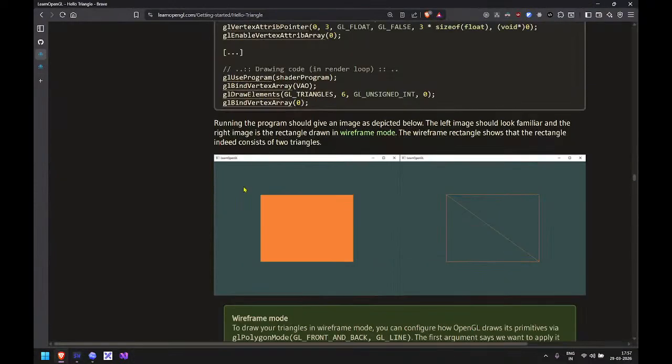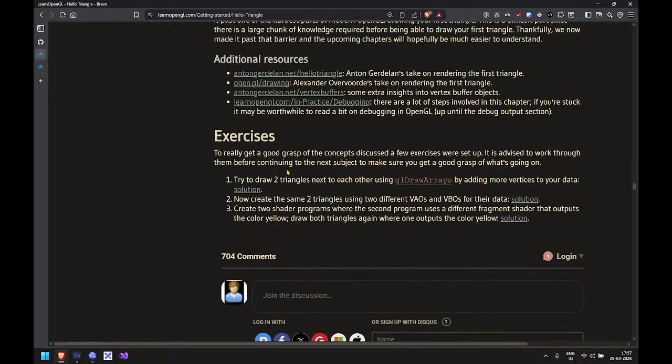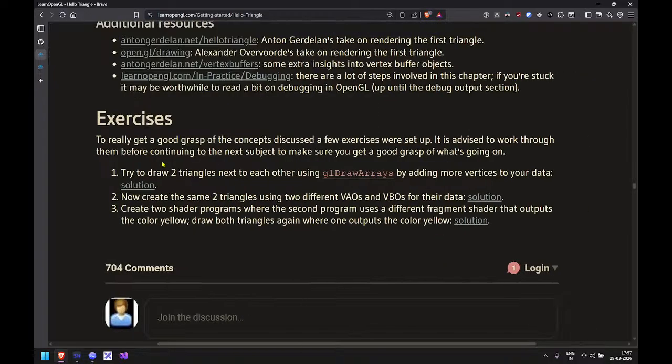Okay, so let's also try to do the exercises. To get really into it, to get a really good grasp of the concepts, it is advised to go through them. Now try to draw two triangles next to each other using more vertices. Create the same two triangles using two different VAOs and VBOs.